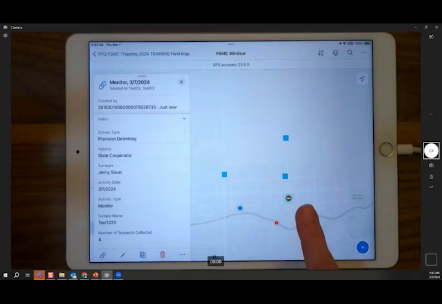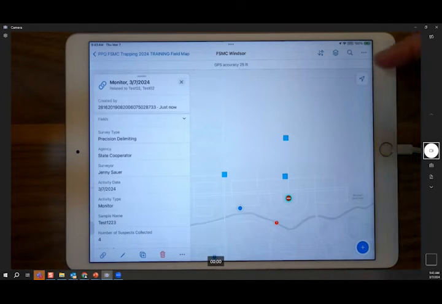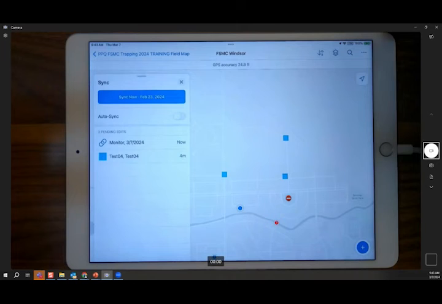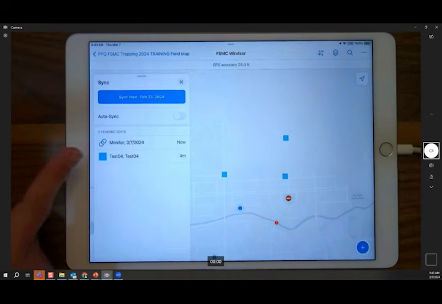Now that symbol has stayed the same, but remember that is updated nightly. So I'm going to make sure at the end of the day, after I've finished all of these guys, to synchronize all of my edits so that that symbol can be updated. It should flip back over to being current. And so that's just an example of how that might work. Let's look at this sync button one more time. Now we've got a monitor activity on that first trap that we placed.